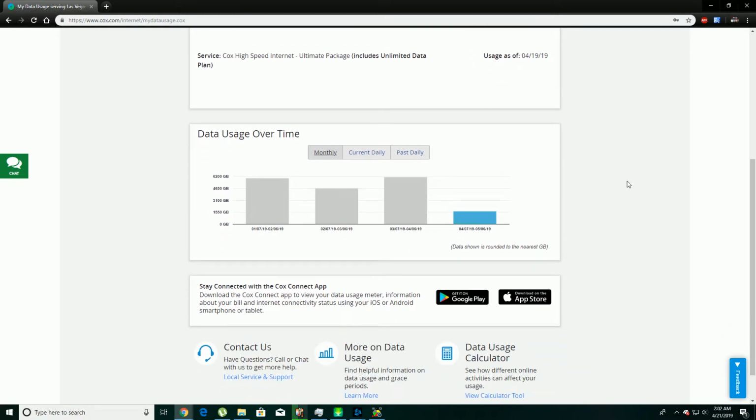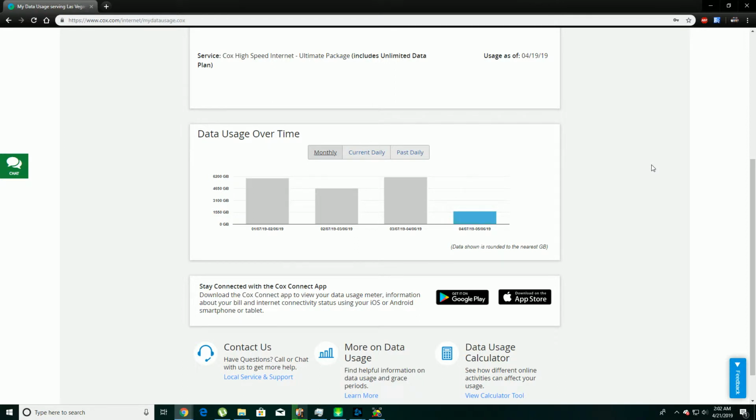We're just going to look at my bandwidth for the majority of 2019 so far, and then I'll let you know how much money they could have gouged me for had I not been smart enough to pay for the $50 unlimited data plan. So we're just going to scroll through here. Now, I use a lot of bandwidth. I download a lot of stuff off the internet.